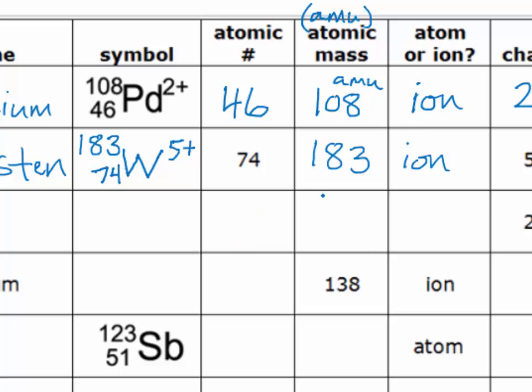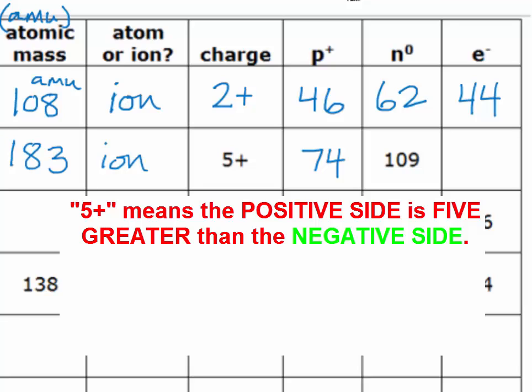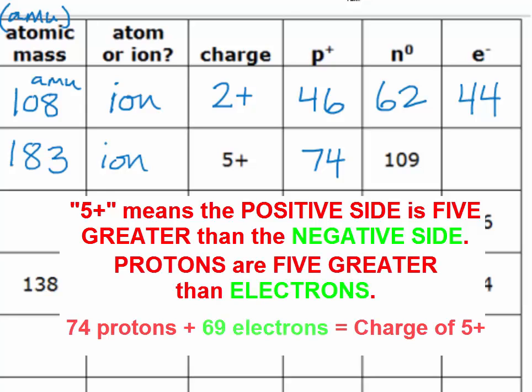All right? Last thing to figure out often is electrons, and here it is again, our last thing to figure out. Now, this charge of 5+, remember, means that in our finished ion, there are 5 more protons than there are electrons. 5 more protons, because 5+ means the positive side is 5 more than the negative side. My proton number is 5 greater than my negative electron number. It makes that difference of 5+ in there. And so how many electrons does that mean? Started with 74 and I lost 5. Well, 1, 2, 3, 4, 5 to get that 5+ charge.